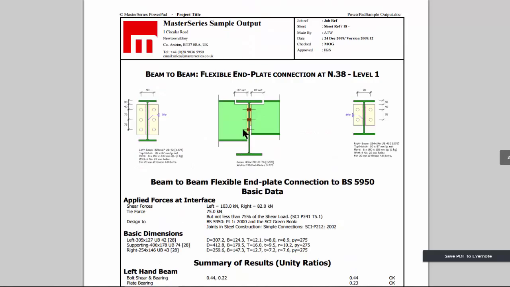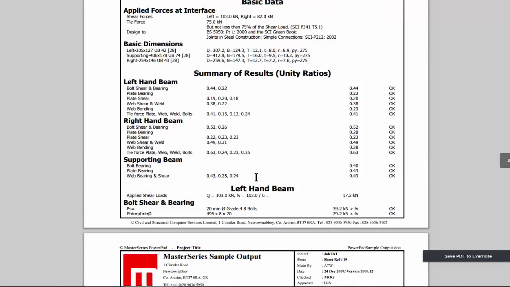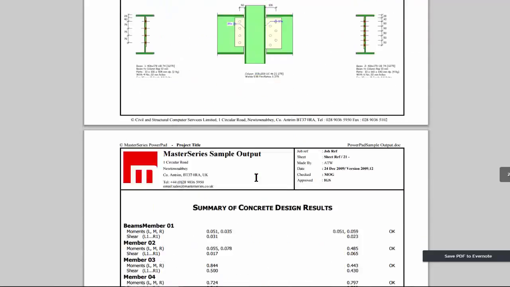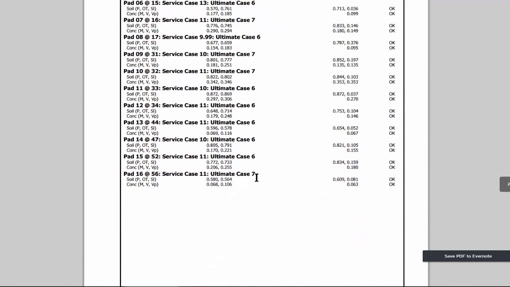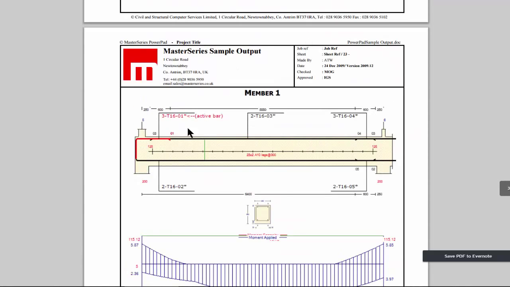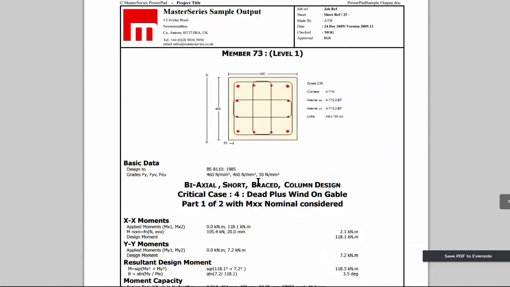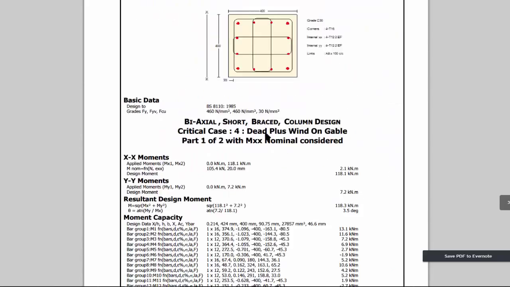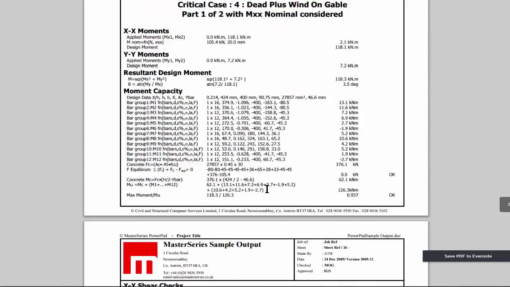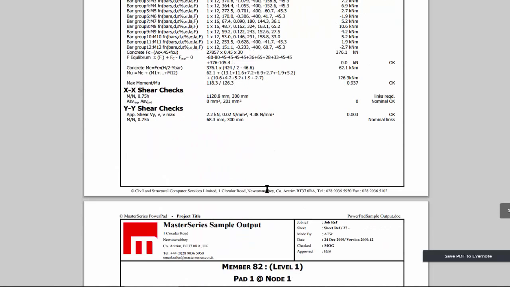Simple connections, we didn't look at those, but they're all part of this PowerPad system. So I mean, this brochure, this document is probably a great brochure. There's your concrete beams, nicely detailed. In this case, quite a simple beam. A nice column design, biaxial short braced, and giving you all the calcs.